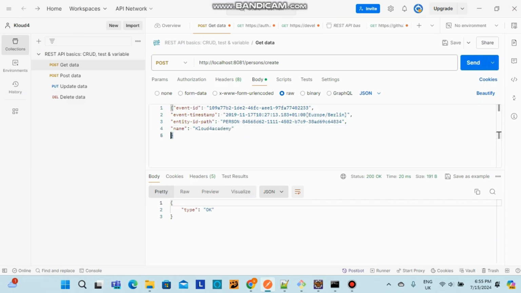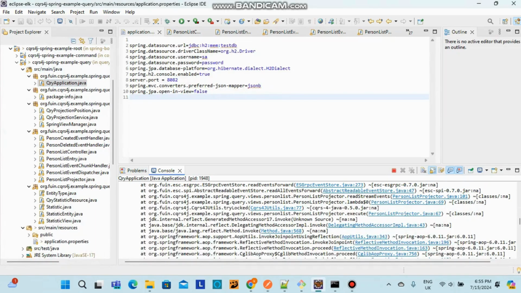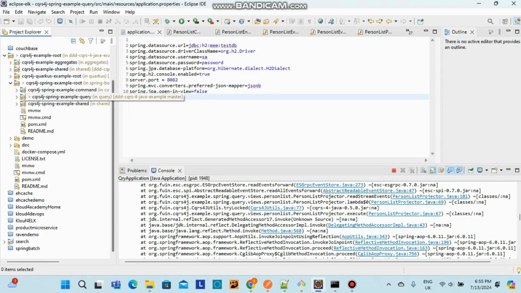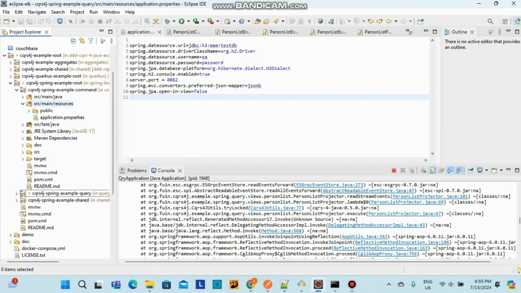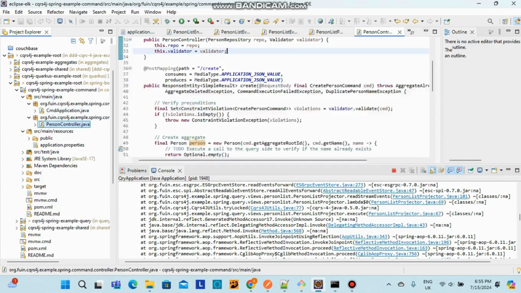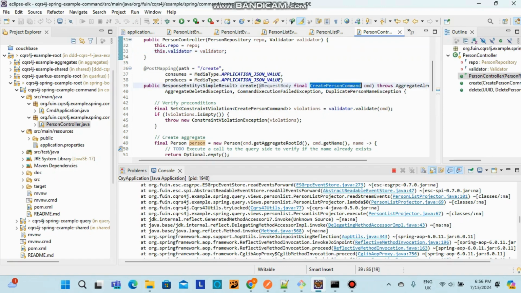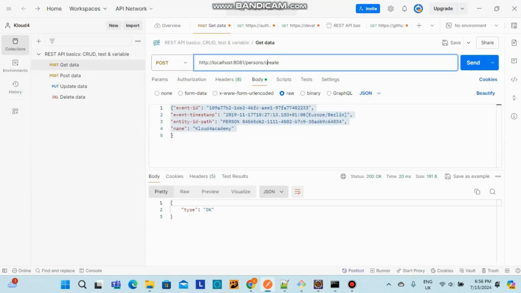Now this comment is created, so this is the REST API. This REST API is there in the comment handler microservice. So this REST API will receive this comment, so it will create a comment. I'm using the REST API URL, and I'm calling the comment microservice with this data, this payload. So this will be the event.